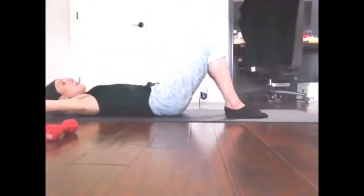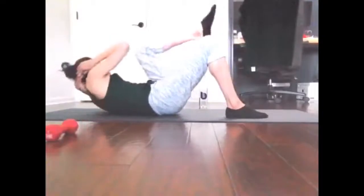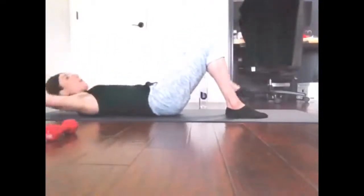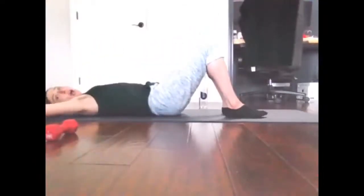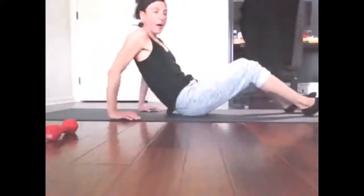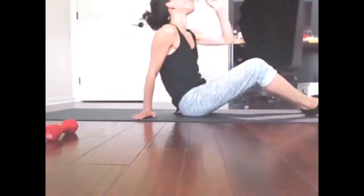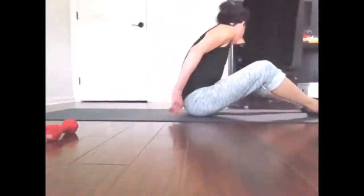5 and 4 and 3, 2 more, last one, stretch it out, bring your arms back, reach your arms all the way back, reach your legs all the way forward, remaining on our back.